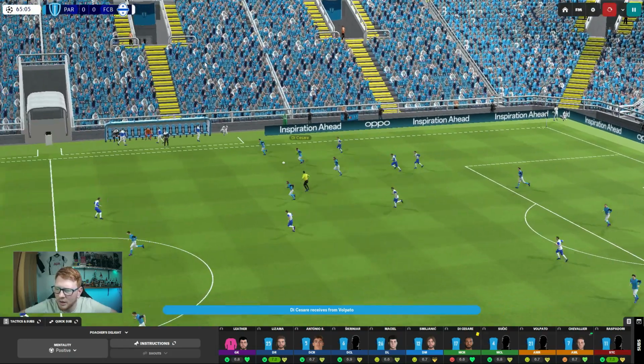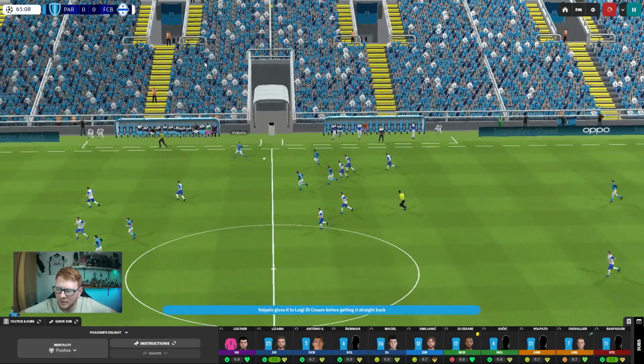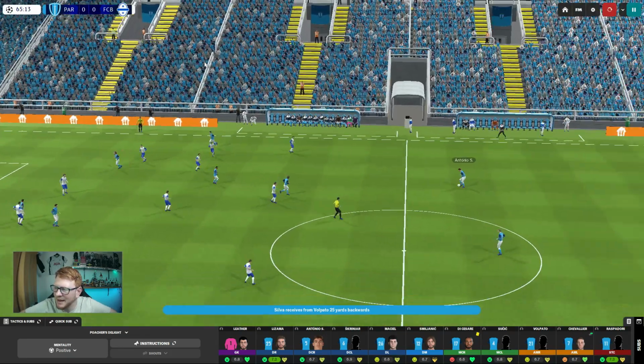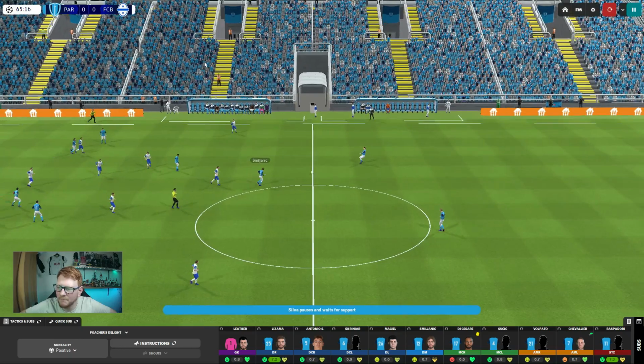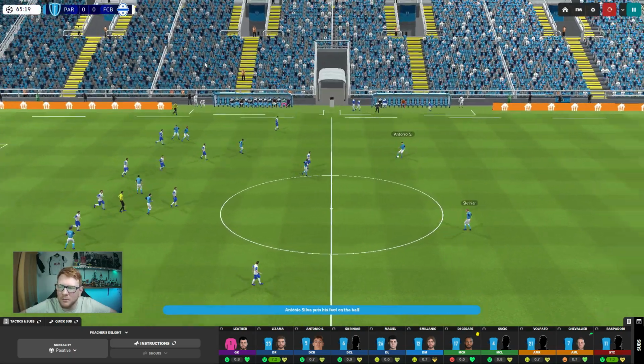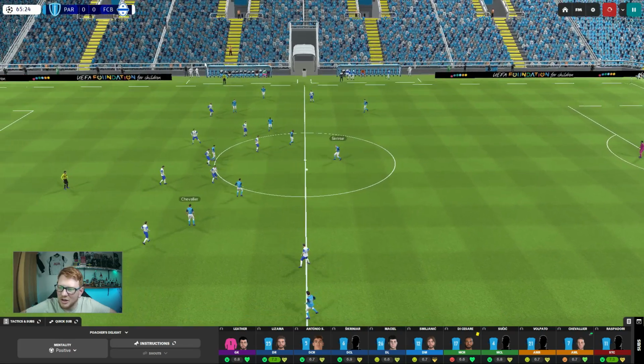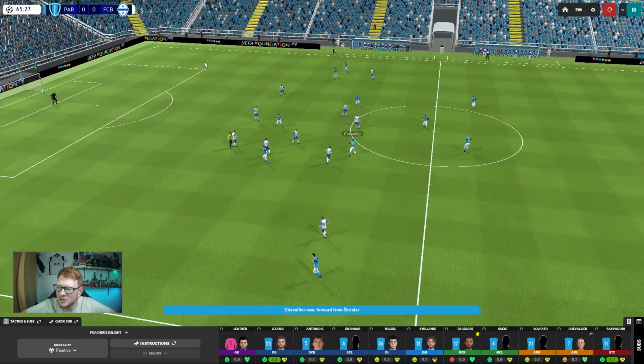Volpato wins the ball. Gives it to De Kersi. Shifts it into Volpato. It's a poor pass, if I'm totally honest. Volpato steps back. Gives it to Antonio Silva. Into Smoljannik. Just do something with the ball, lads. It's all well and good doing this nice little passing, but we need to shift it up to someone who's actually going to create something.